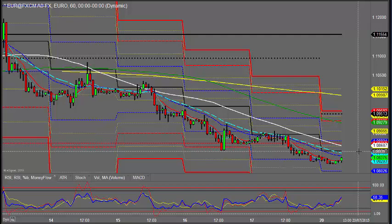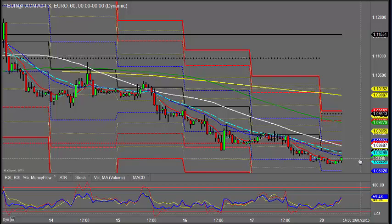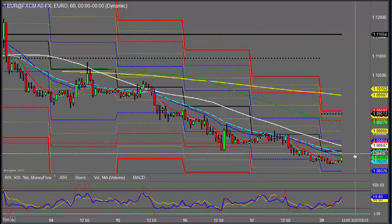The Greek situation seems to be settled in a way, and it's just agreeing the absolute detail here. So the banks should be reopening today, and it may be business back in normal, but there's still final detail to be sorted out. But it looks like it's pretty much accepted. So it really depends now, I think, on how the markets treat the euro, and we're seeing a sell-off. We could see a continued sell-off.